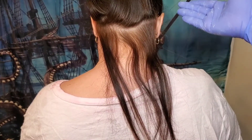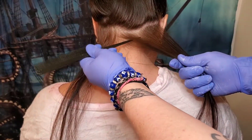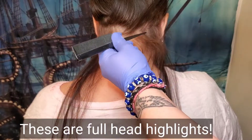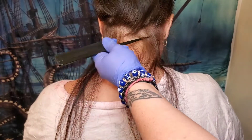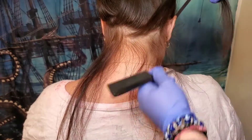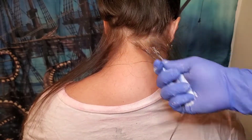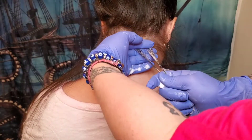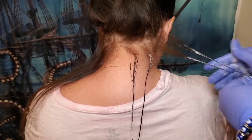Here I am just showing you how I divided it and how the sectioning goes. I always start off at the bottom underneath. And then for the actual highlights, I just use the tail of the comb and just do a weaving motion to kind of separate the hairs. I get the thickness of the hair that I want to actually highlight — one section we highlight, which means we put the bleach on it, and the other half we do not. For the actual highlighting process, I am staying about an inch or so away from her root. You can start in the middle or further towards the top, and then I kind of feather it towards the root, so when it grows out it will be a good growth and it won't be noticeable.